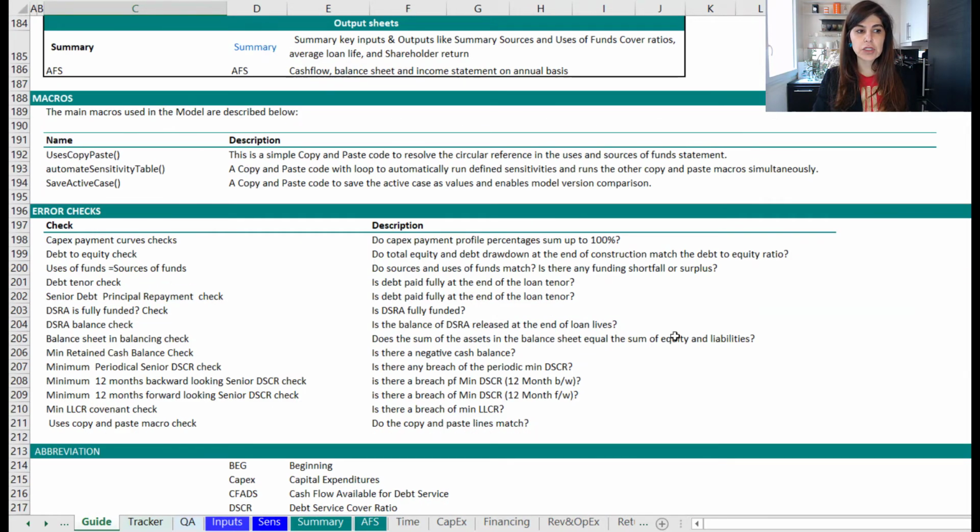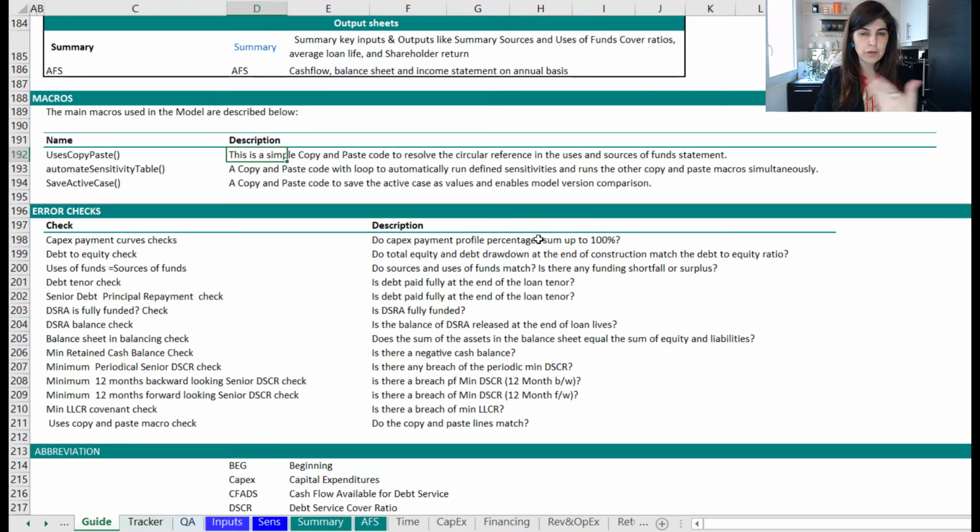The next section is basically macros. So if you have any macros included in your model, you need to also define it in this section under macros. For example, in this worksheet, I have a couple of copy and paste macros, simple ones. So I just put that I have this macro in the model, and I explain what it does and why I needed to include a macro within the model.